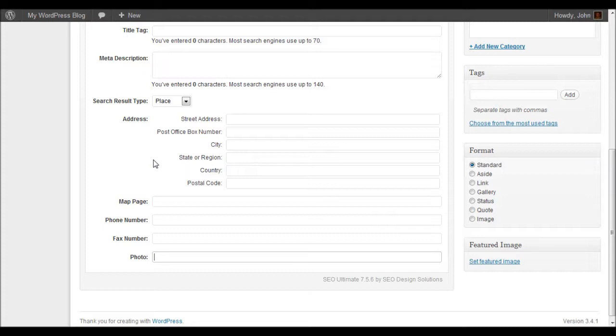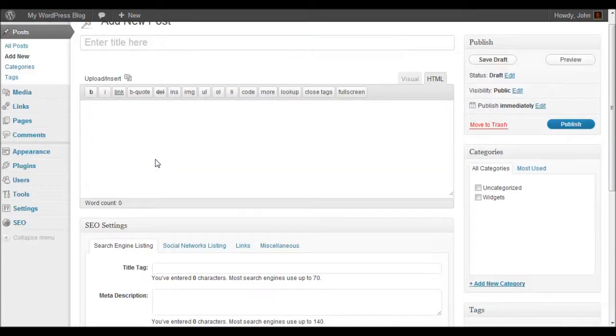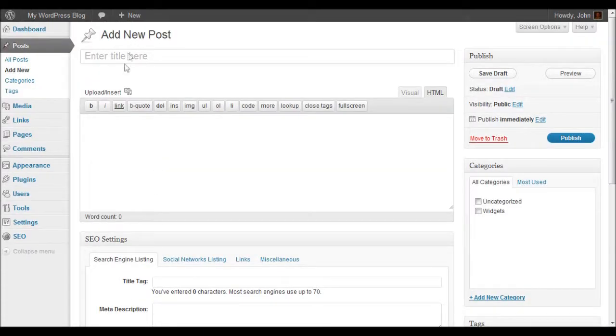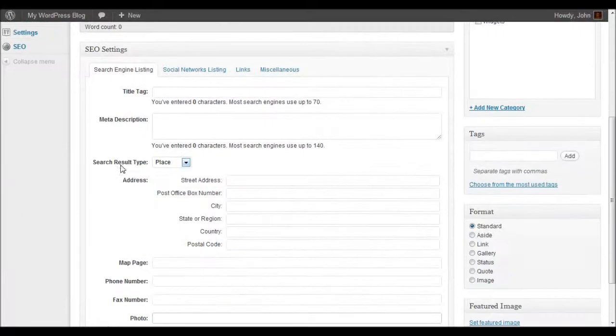Now, for this rich snippet data, it would be best if you type in the data as it is found in your post content. So let's say that you're writing a post about a particular place, and so you select the Place drop-down. Let's just make up an address for this place. For example, let's do 777 Main Street, Post Office Box number 123, Example Town, New York, USA, 12345.